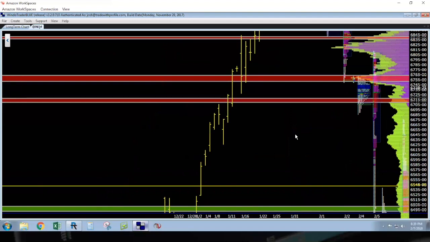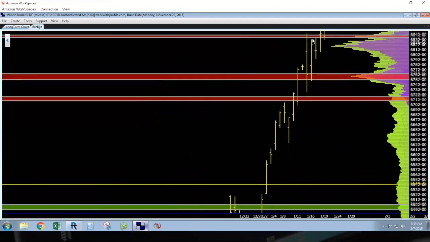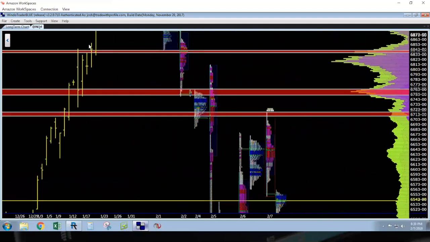But when I look at the profile to the right, I can see that there are specific prices where they're doing more business, and it helps me see inside of that bar, which I couldn't see just looking at it. And again, this is just a way of arranging the auction by time and price.